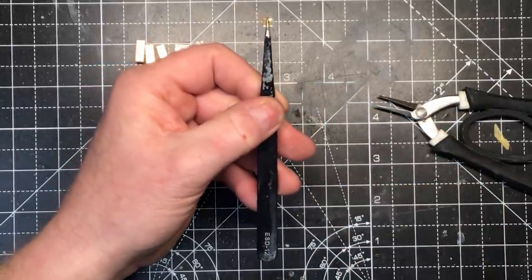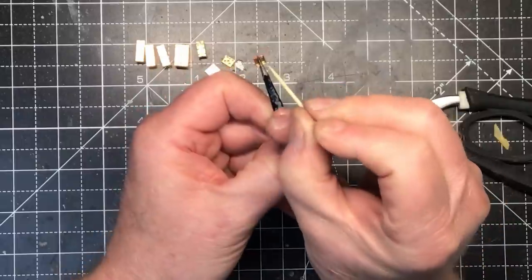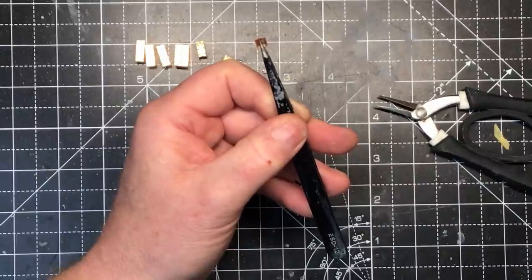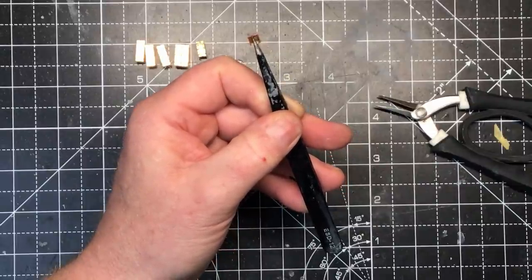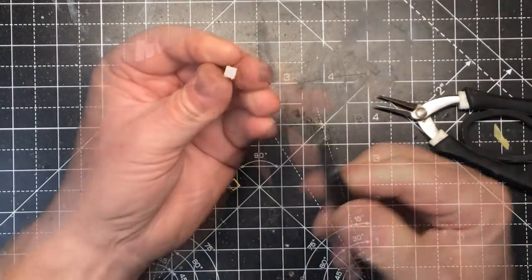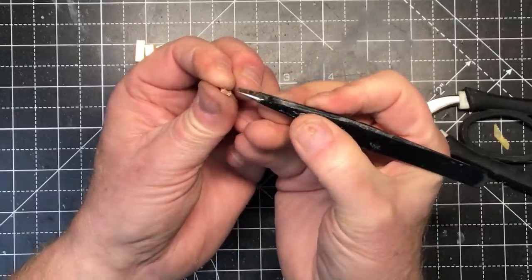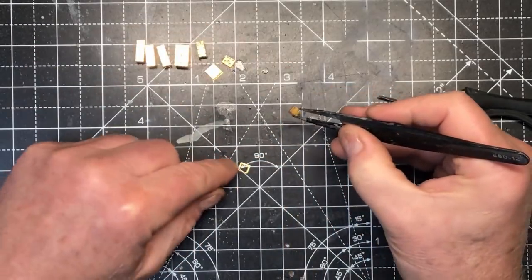And then once we've got that in the right place, I'll just add some thin super glue. And I'm putting quite a bit in there because I want to solidify this glue with some accelerator. And then once that's glued in, we can bring the dogs back up onto the side. And again, we've got a base for this.